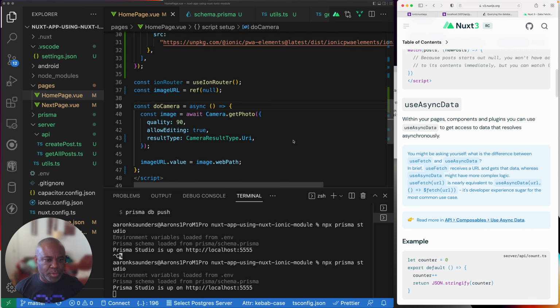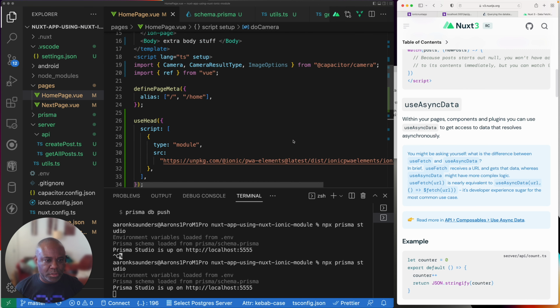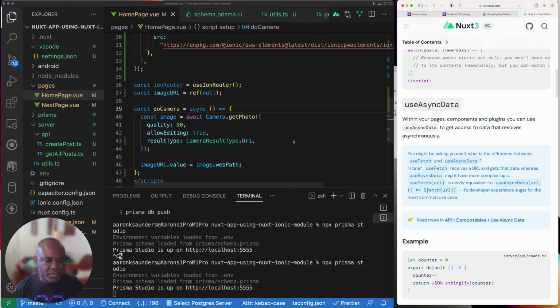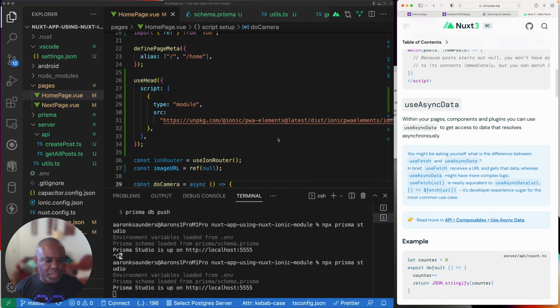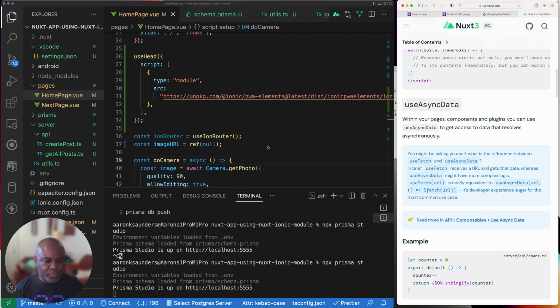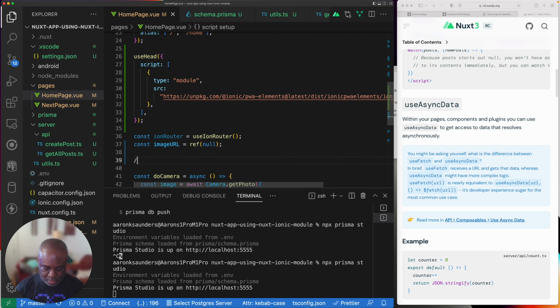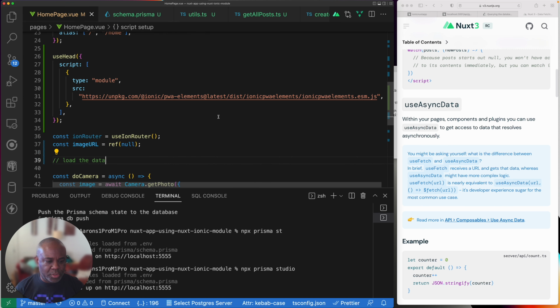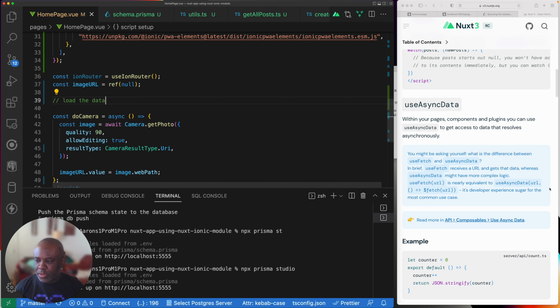But that's the API call we're going to make. And so inside of our script code, we have our useHead. We set up some local variables. Let's do right here. Load the data. And I'm going to close this for now since we don't need it, to give us some more space for the code. And we're going to copy some code and talk about what we got.